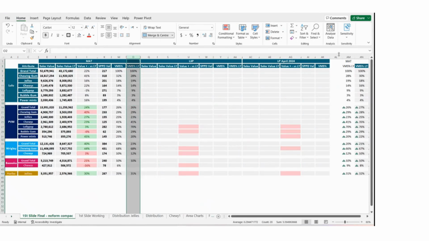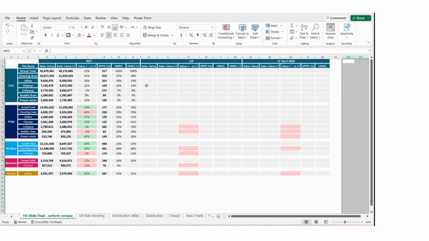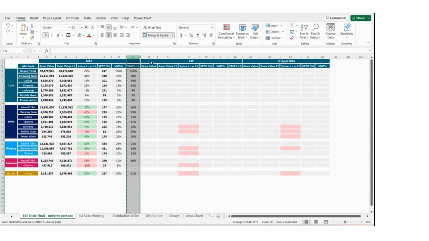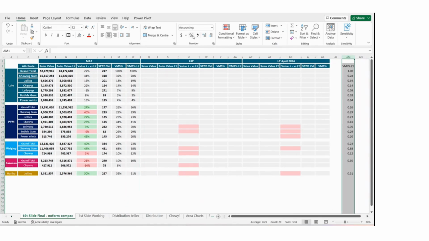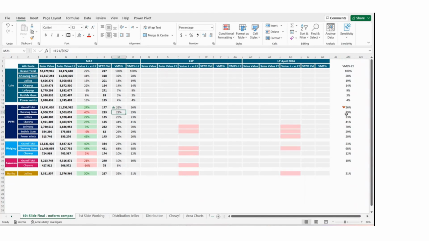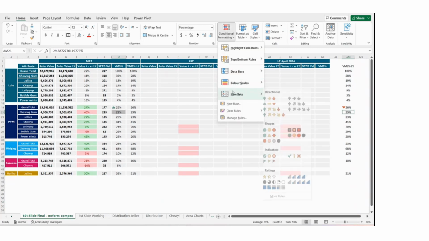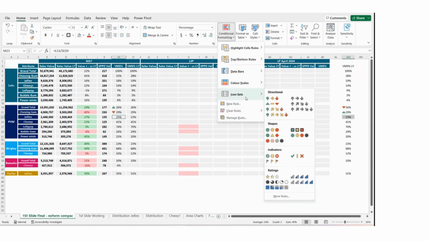So what you do is you copy paste the value market share last year here in values, percentages, and then you compare 26 to 26 icon sets. This one, 29 to 29, 25 to 23.